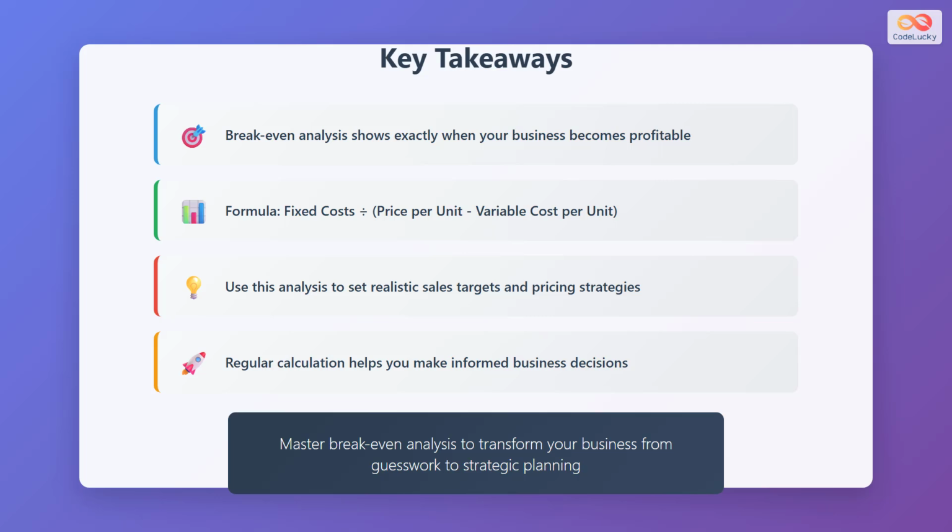Let me summarize the key takeaways from break-even analysis. First, break-even analysis shows you exactly when your business becomes profitable, removing guesswork from your financial planning. Second, remember the formula: fixed costs divided by price per unit minus variable cost per unit. Third, use this analysis regularly to set realistic sales targets and optimize your pricing strategies. Finally, make break-even analysis a routine part of your business planning process. By mastering this tool, you transform your business from operating on guesswork to making strategic, data-driven decisions that lead to sustainable profitability.